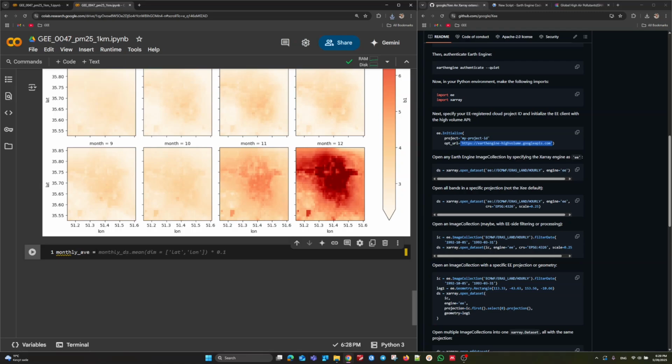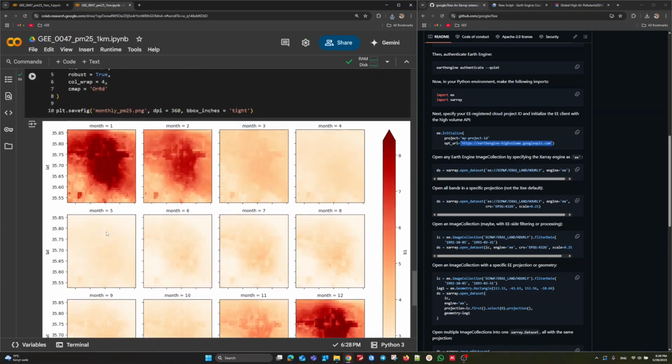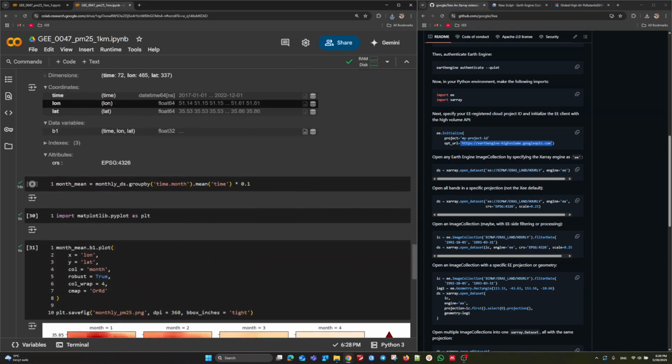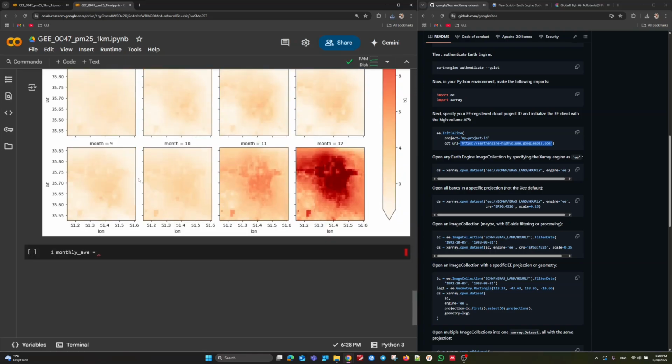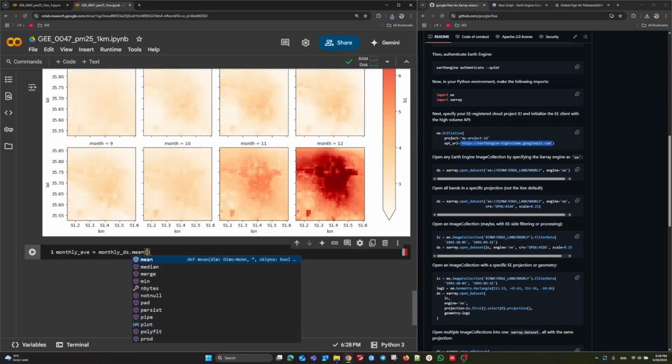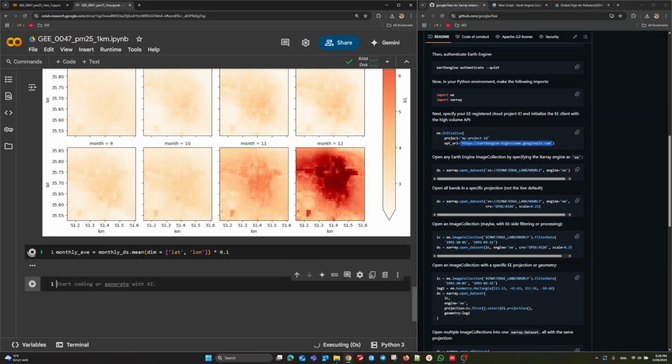Get the monthly data set first, not the month mean. The monthly data set is needed here. Calculate the mean over the spatial dimensions, including latitude and longitude, and multiply by the scale factor. Let's run. The monthly average is available.